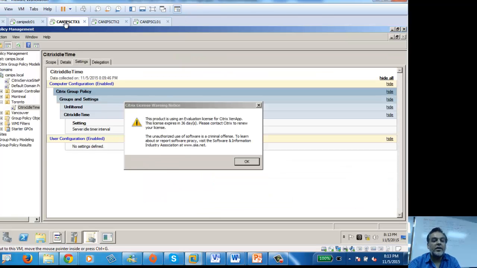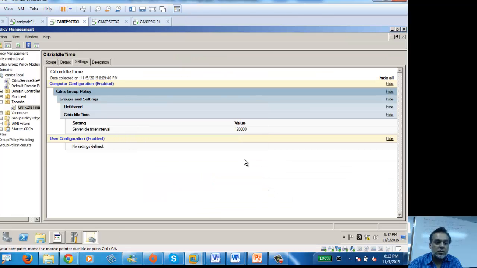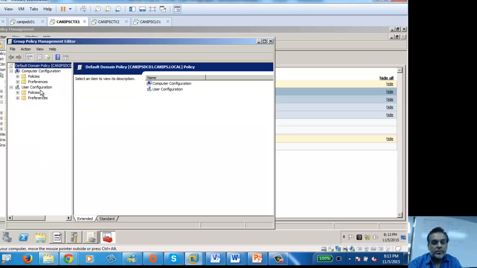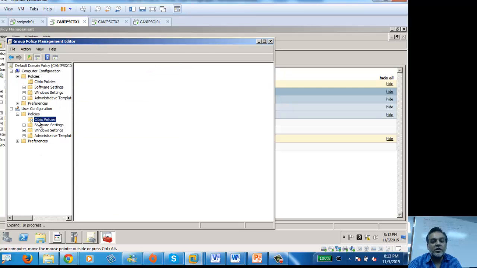Let's go to edit the default domain policy, and then go into Citrix policies under users, and then go to edit, go to unfiltered and edit. This time we're not creating a new policy, we're just using the unfiltered policy.